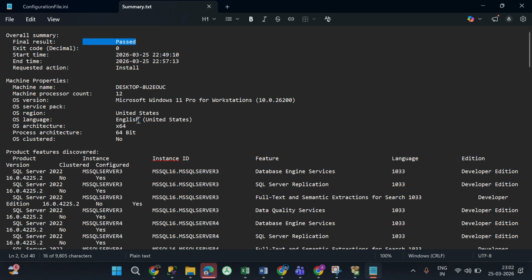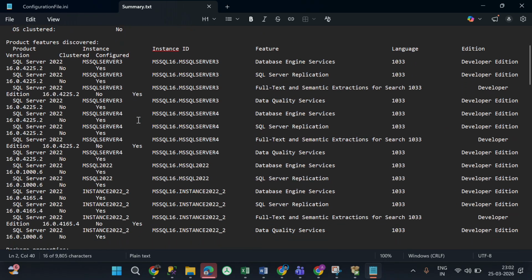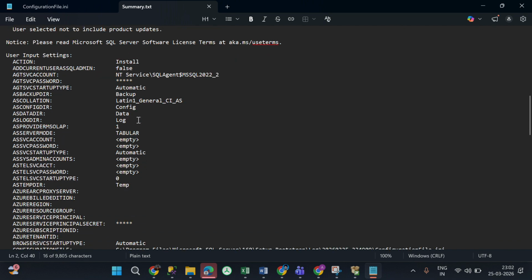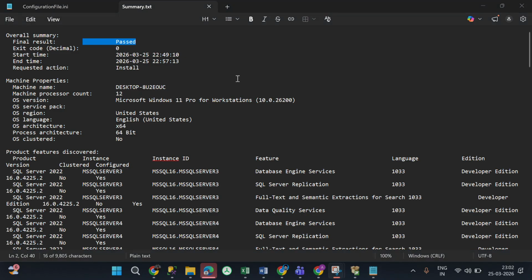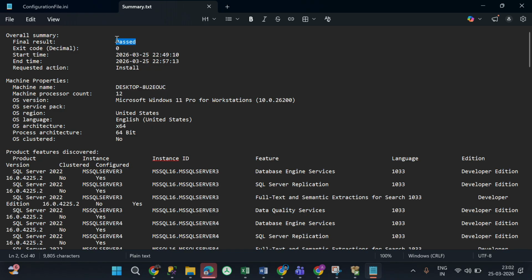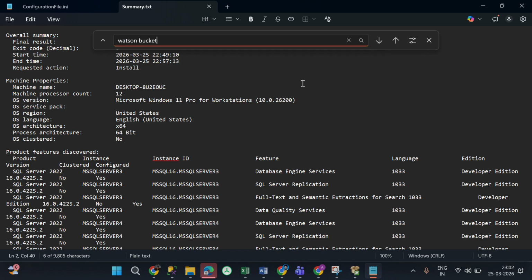So no need to troubleshoot anything. If in case it fails, you can see it in the summary.txt file. You can find the Watson bucket to find the error logs. That is recommended by Microsoft as the convention to troubleshoot. If this is not passed and it is in failed state, you can press Ctrl+F and search for Watson bucket.